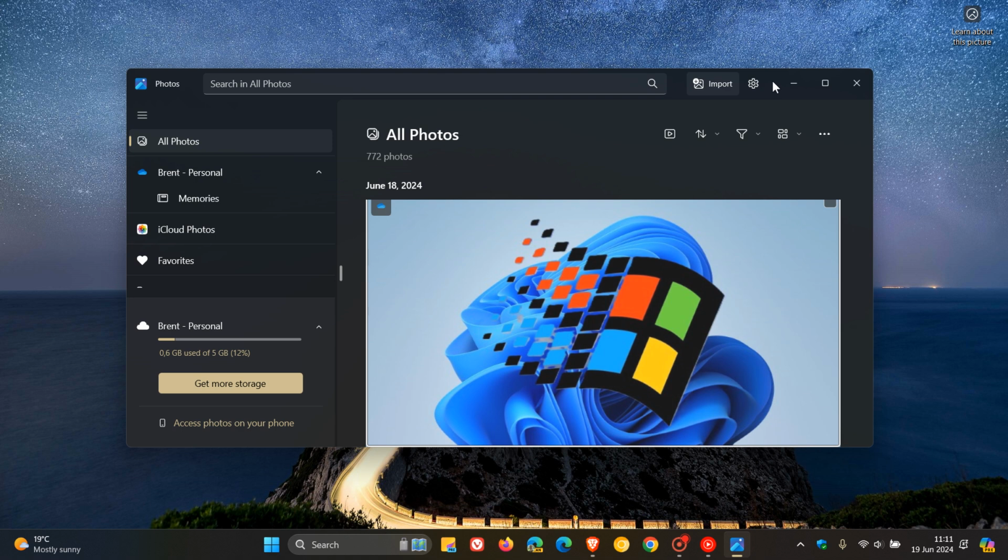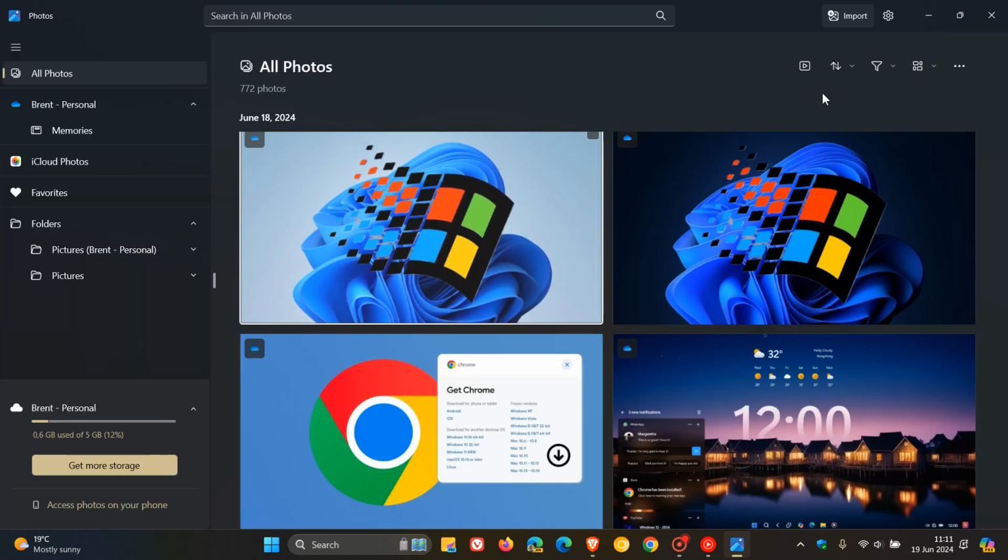But just a quick video to let you know that unfortunately there is a known issue now that's been confirmed by Microsoft over on their known issues health dashboard page, that the Photos app for some is causing issues. Microsoft has mentioned that if your device has updated the Microsoft Photos app from the Windows Store on or after the 4th of June 2024, you might face issues starting the application. So obviously the application is not opening properly and could crash.